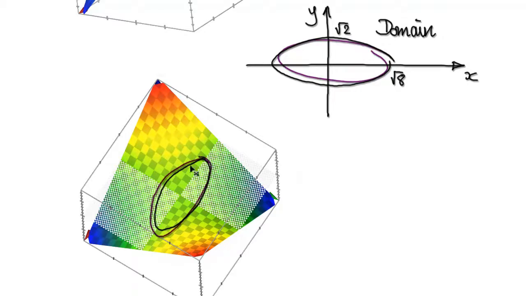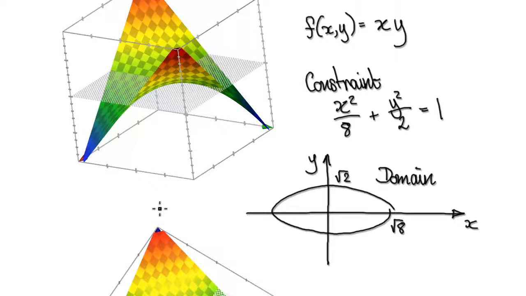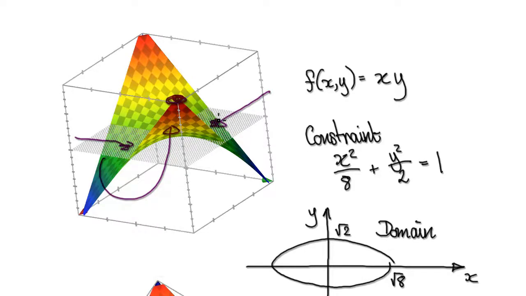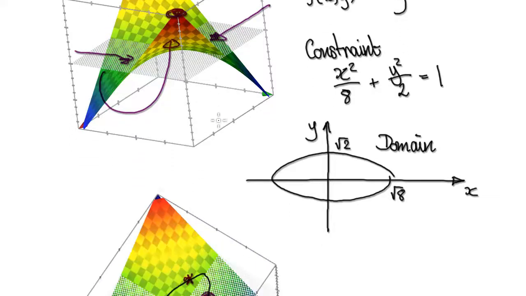And where is the highest value? Well, the highest value could be here and here. Where are the lowest values? Well, it's going to be somewhere around this region and this region, because if you look at it from this angle, the highest values would be somewhere around here and somewhere around here, and the lowest may probably be somewhere around here and somewhere around here. So we're going to develop a way of locating those points.